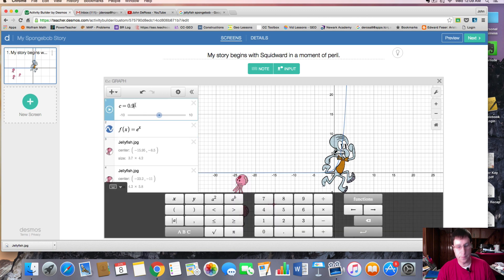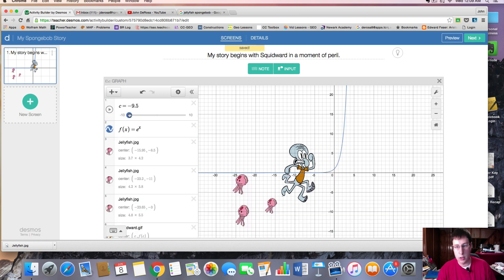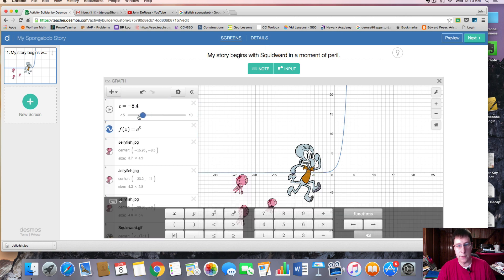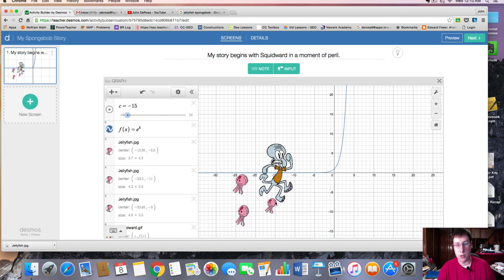And remember with your slider, OK, we're going to start Squidward over here and then he's going to go slowly and then he's going to zoom off the page. That's what an exponential function does. It goes slow at first and then it zooms off. OK, so let's see if we can rig this timing accordingly. Also, notice you can change your slider. If I want Squidward to move more to the left and right, click on the slider and he will go more in those directions. Let's say he will start over there at negative 15. He'll be over there. Jellyfish are awfully close to him. So let's start them further away.